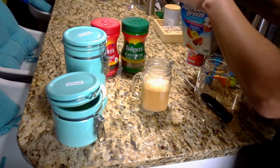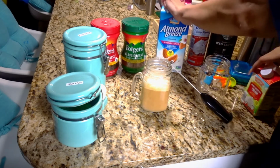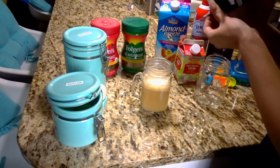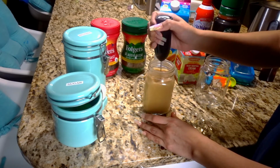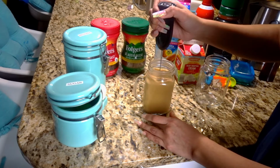Sometimes I feel like adding almond milk, and I'll add a splash of that because it adds such a great flavor enhancement to it. Like I said, every single day is different. It's whatever I'm feeling. So if you do add that, you can add just a splash. And I do tend to like my coffees a little bit more on the sweeter side than on the stronger side, so it's really your choice how much or how little you want to put.